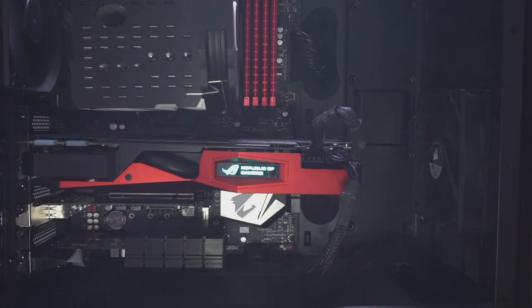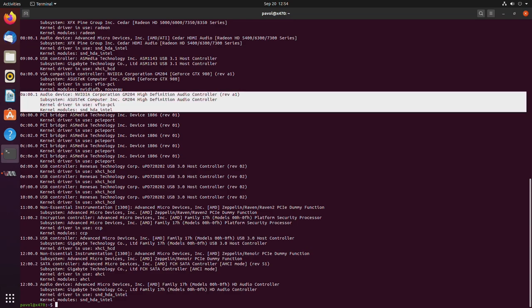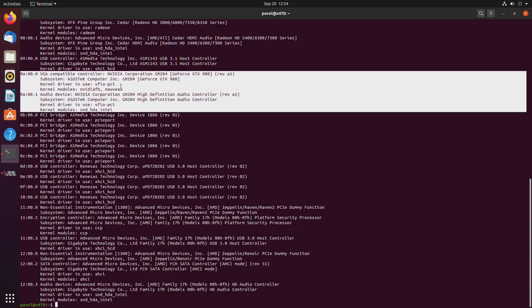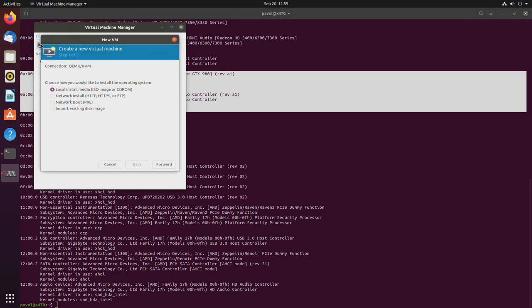Lastly, in the top slot, you see a GTX 980, and that's pretty much the latest GPU that still has Windows XP drivers available. I'll leave a link to them in the video description. As with any other GPU pass-through, the graphics card you intend to assign to your virtual machine needs to be bound to VFIO-PCI, and you can follow any guides, either my guides or any other available guides on the internet, to do that.